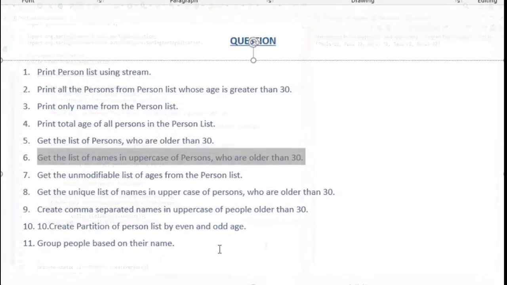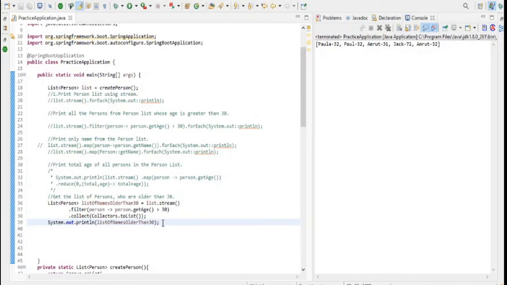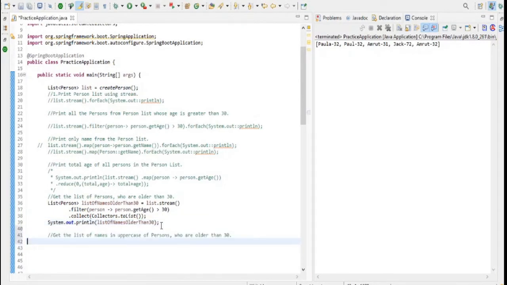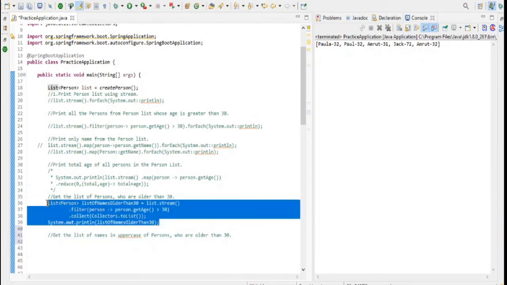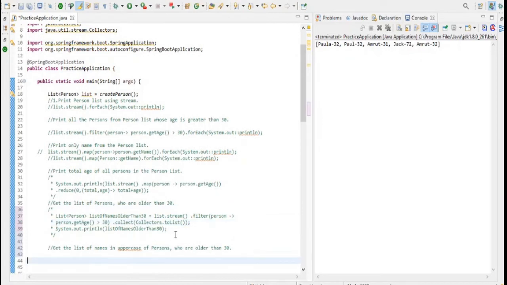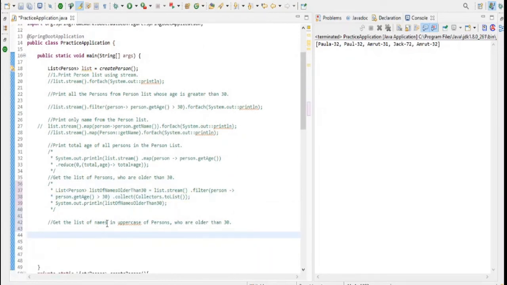Okay, now let's open our IDE and do it. Okay, get the list of names. Let's comment this one first. Get the list of names in uppercase of persons who are older than 30. So we need to store that person older than 30.